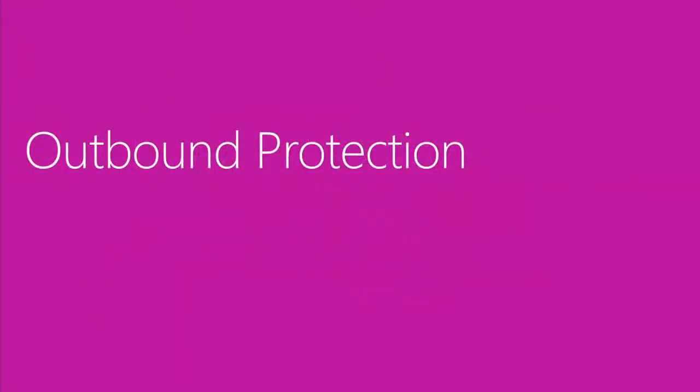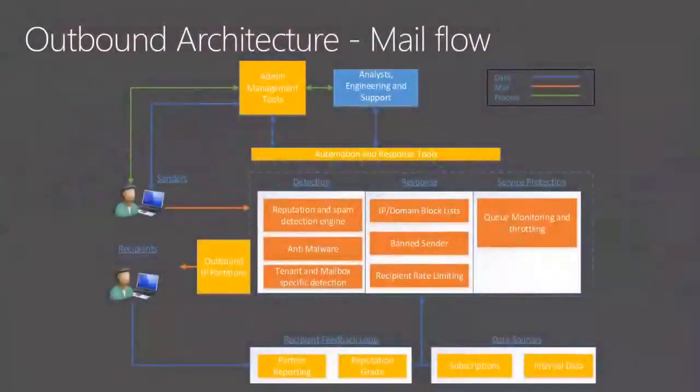Okay. I'm going to briefly go over outbound protection as well, so that we have enough time with advanced threat protection. So it looks very similar. Can't really tell, just from a glance, how different it is. But there's a different set of scenarios here because outbound protection is really about jeopardizing the service as a whole. So it's what the world perceives of any tenant and any customer behind O365 and behind EOP. And that reputation is key in order to maintain this uninterrupted mail flow to whoever your recipients are.